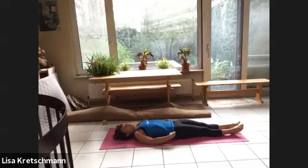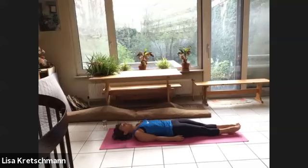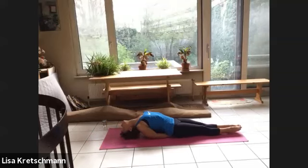And we will do the fish as the last asana. So bring your legs together, feet are touching each other, long legs, so your whole body is straight and long, and then bring your hands underneath of your buttocks. Bring your elbows a bit closer to your body, and on the next inhale, push into the elbows to lift the chest up. Let the head fall backwards.